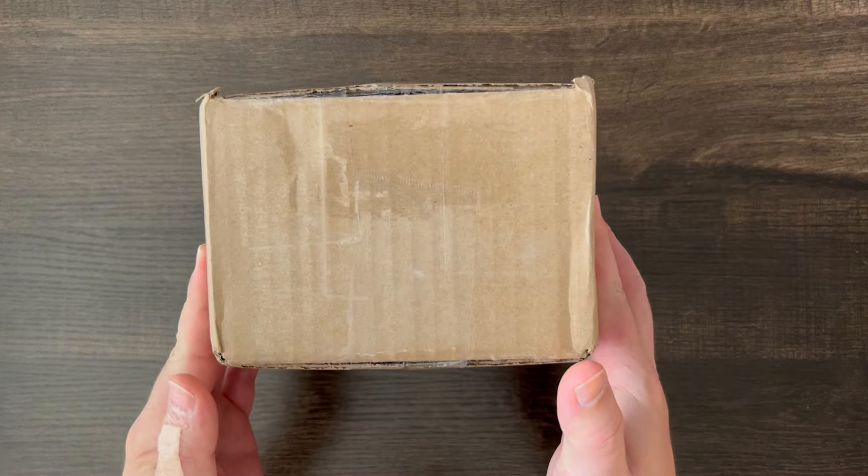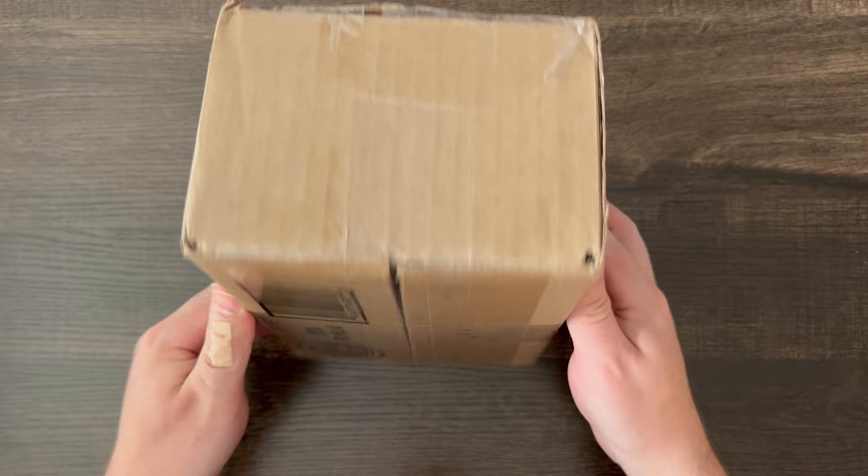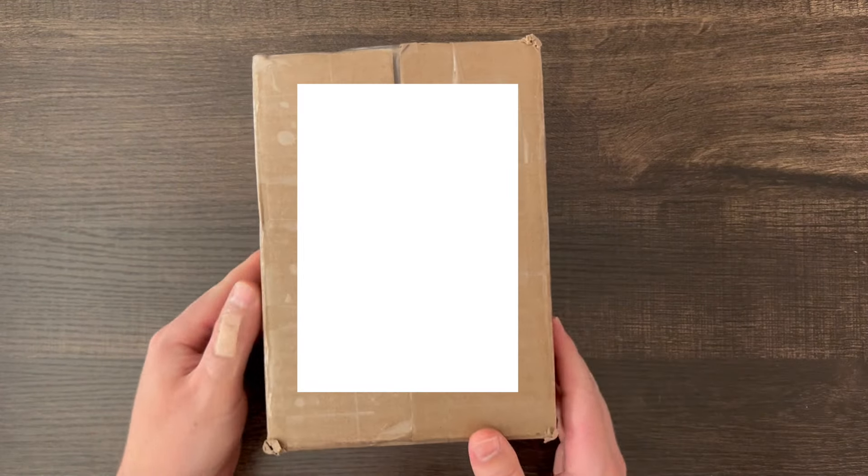I'm a little nervous — I hope this isn't a resealed box. This is why I strongly advise others to open your packages on camera. That way, if there's any funny business going on, you have it recorded. This is exactly the box and how I received it. I'll block out the seller's information and my personal information. Let's get into it and see if this box is legit.